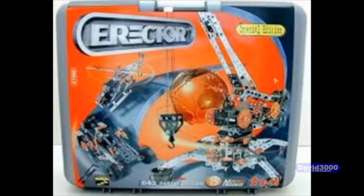Basic ERECTOR parts included various metal beams with regularly spaced holes for assembly using nuts and bolts. A frequently promoted patented feature was the ability to fabricate a strong but lightweight hollow structure girder from four long flat pieces of stamped sheet steel, held together by bolts and nuts. Flat or curved pieces of sheet metal in various shapes and colors could be added to the structural skeleton. Hardened steel rods and screw clamps allowed the construction of hinges and the transmission of mechanical power via rotating parts such as pulleys, gears, wheels, and levers.